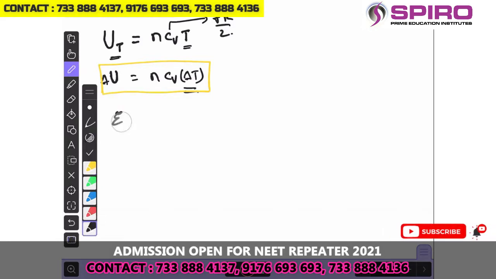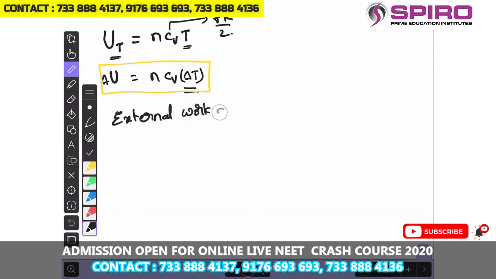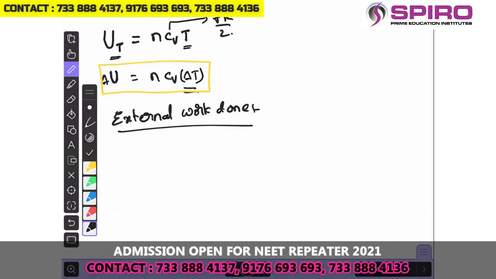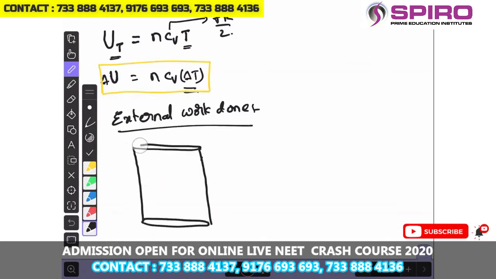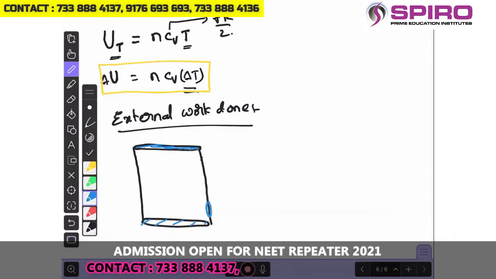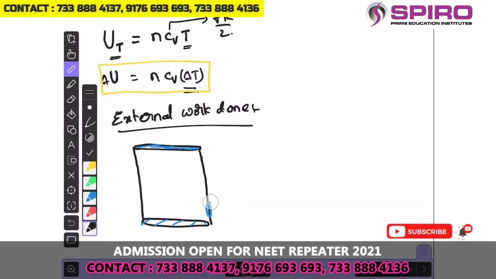What is the external work done? To understand the external work done against a constant pressure, some setup I am going to take. For that, let me consider a piston-like arrangement here, and it is a cylindrical-like arrangement. And in this cylinder, it is a closed cylinder. Of course, both the bases are closed, and here is some orifice to equip a horizontal pipe.